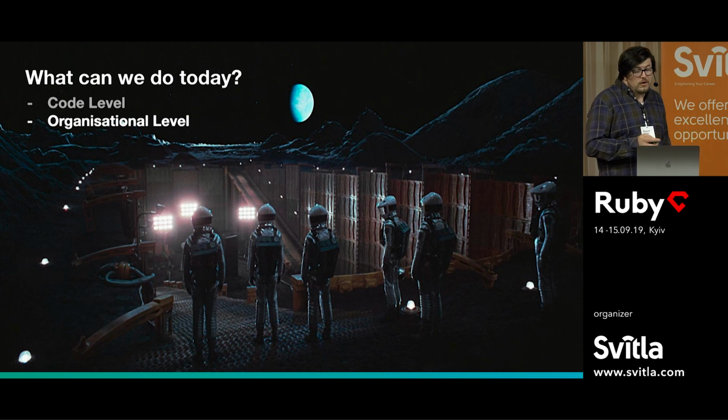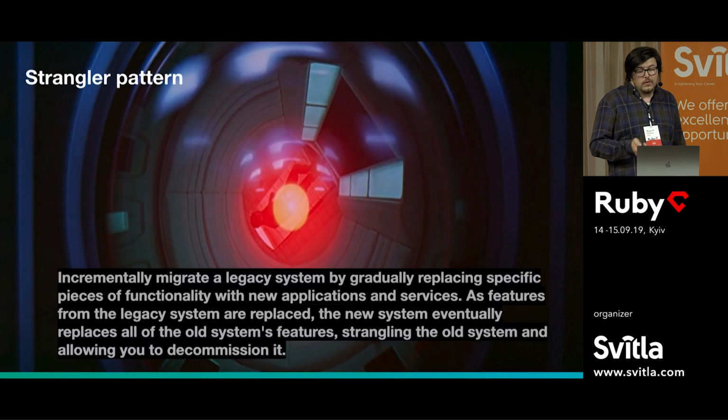Let's have a look at the organizational level. Introducing the previous concepts to your code base might take a while, and they are an important step towards the end goal. So once you reach that, the next level will be to improve the organization of your code. Keeping your organization separated by domain is the first step toward both the microservice architecture or component-based application, and can be sufficient in itself for some companies. So in order to do that, we'll use the strangler pattern. The strangler pattern definition is to incrementally migrate a legacy system by gradually replacing specific pieces of functionality with new applications and services. So the idea is that we want to gradually replace our existing code.